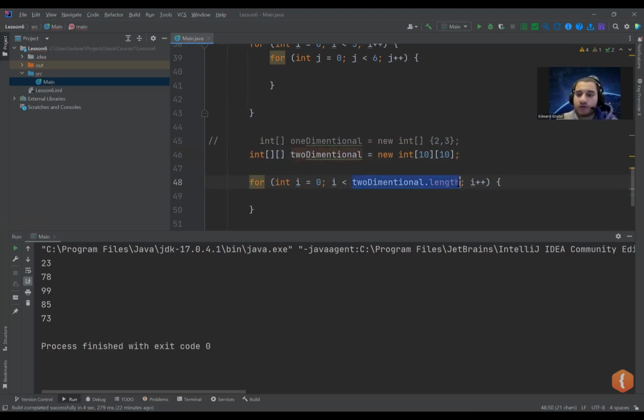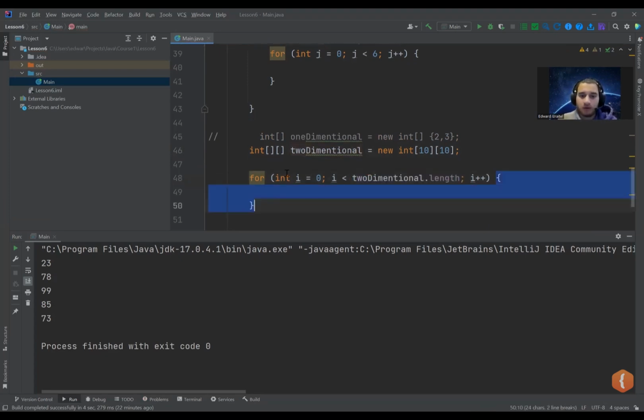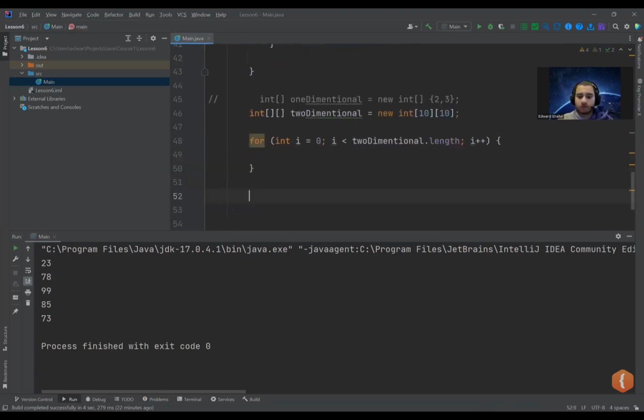So this two-dimensional array dot length is actually going to point to the actual size of the other array. So in this case, it's going to be 4, but we set it to 10, so it's going to be 10.